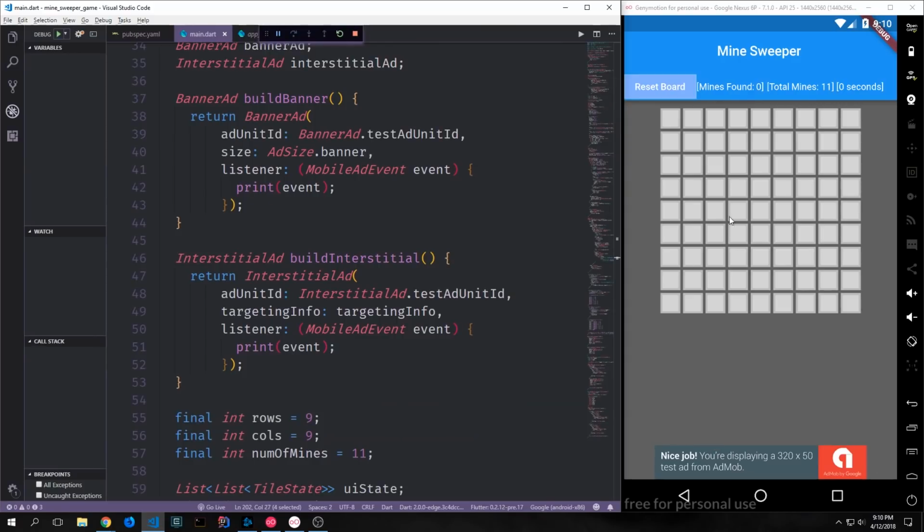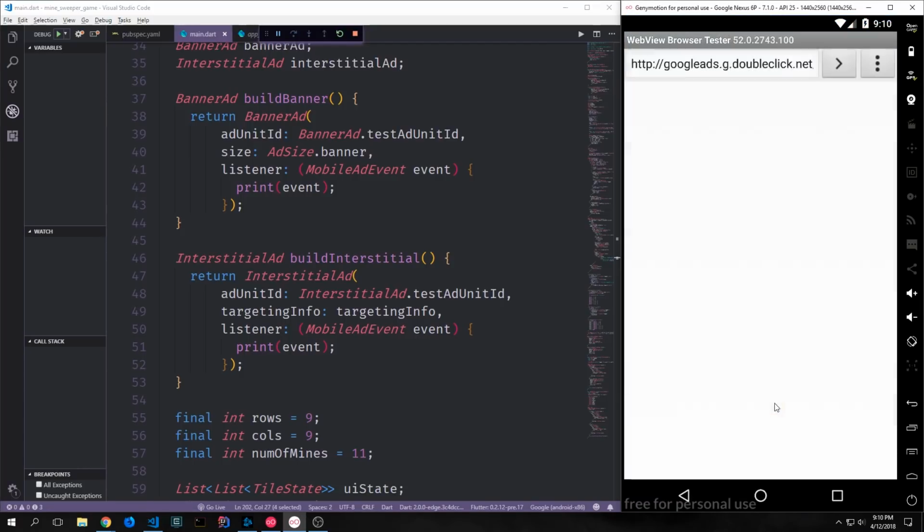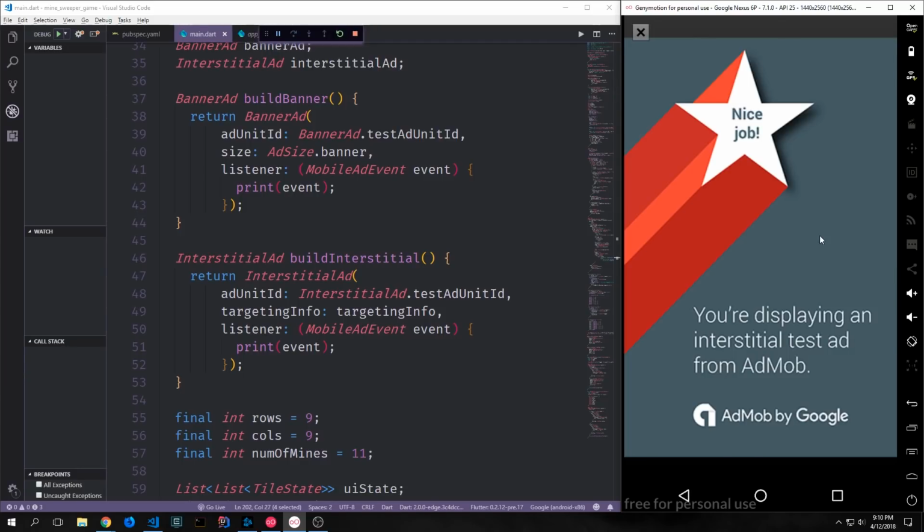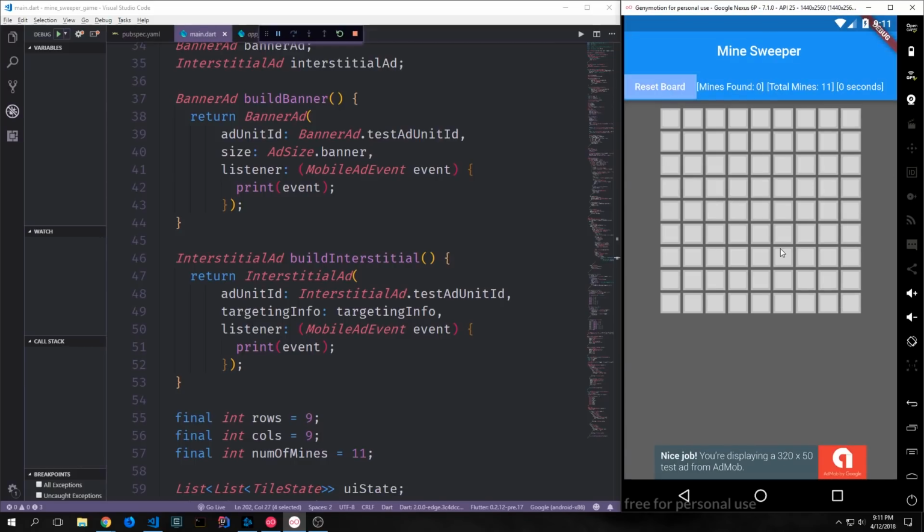Here you see our application, and here you see our new banner. We can click on the banner, and it will now open up to a little web view, which will then, of course, open up to the link that the banner is pointed towards, which in this case, because it's just a test banner, is the AdMob website. When we click the Reset Board button, you can see that we now get this rather large full screen advertisement that pops up and replaces our entire application. And we can then close the advertisement by clicking the X at the top of the screen here, and this brings us back to our game.